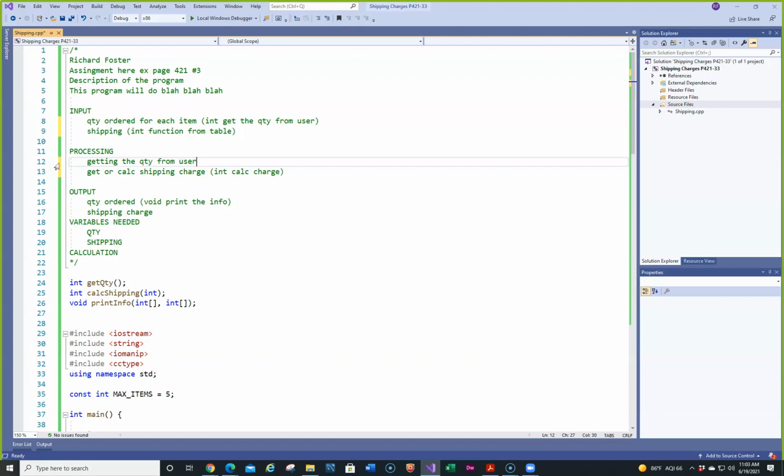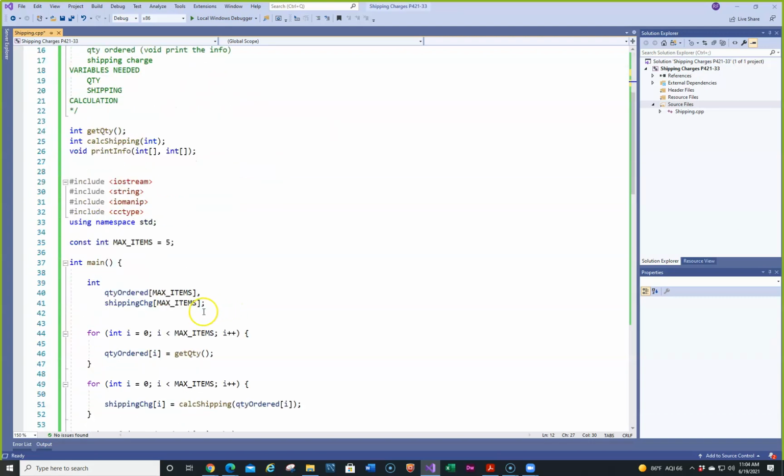All these things, the more you put in there, the easier it should be for you to write the program, because now you have a blueprint of what you're actually doing without actually doing it. Then you could write, if you wanted to, on a piece of paper, get quantity, calculate shipping from table, print it, and however way you want to do it, whatever makes it easier for you.